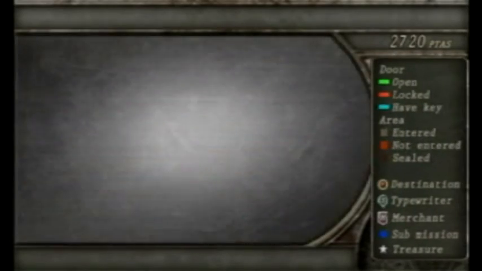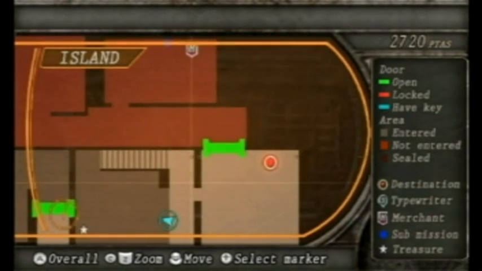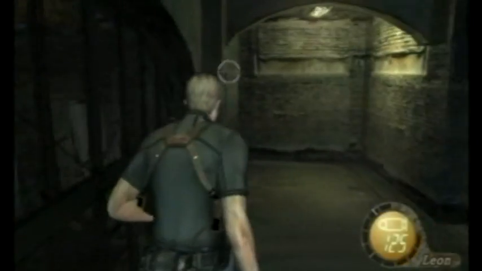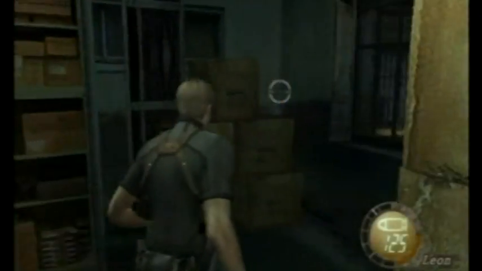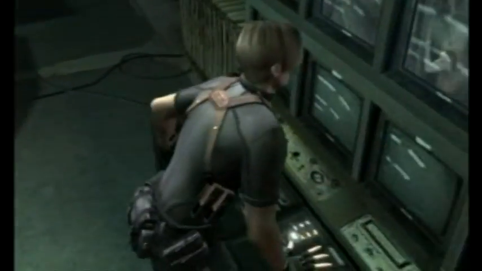Right. Treasure is not actually in this room. Actually, yes it is. It's downstairs though. And Ashley appears to be here. So, locked door? Non-locked door. Hmm. Why are you calling for Leon? You don't even know he's here. Ashley.